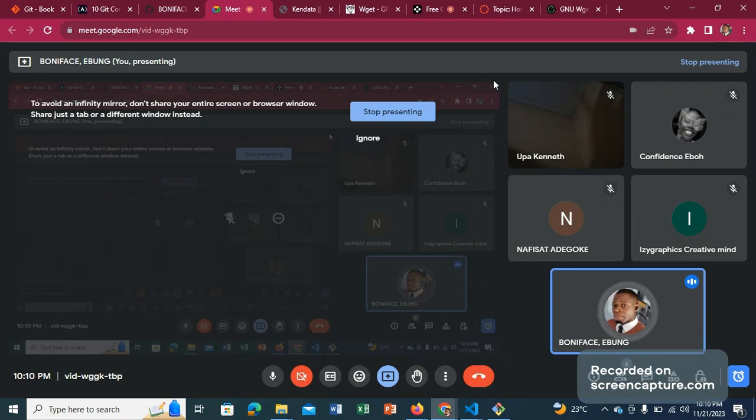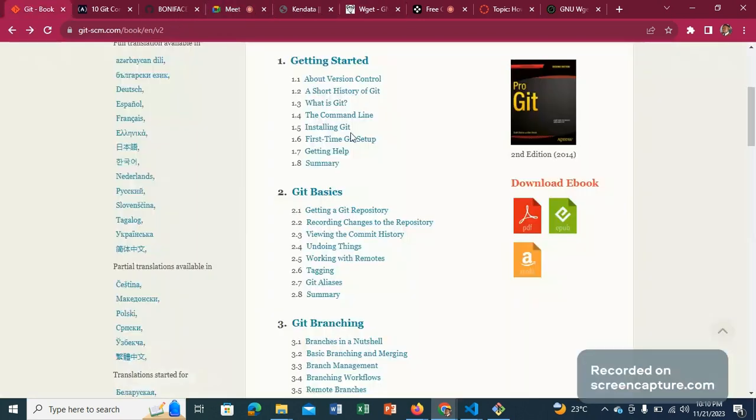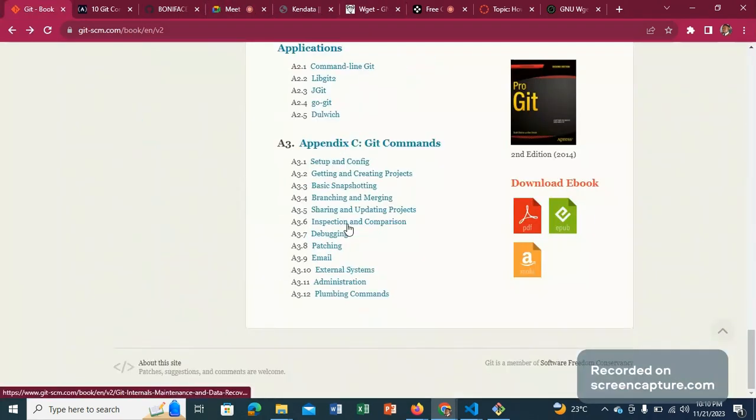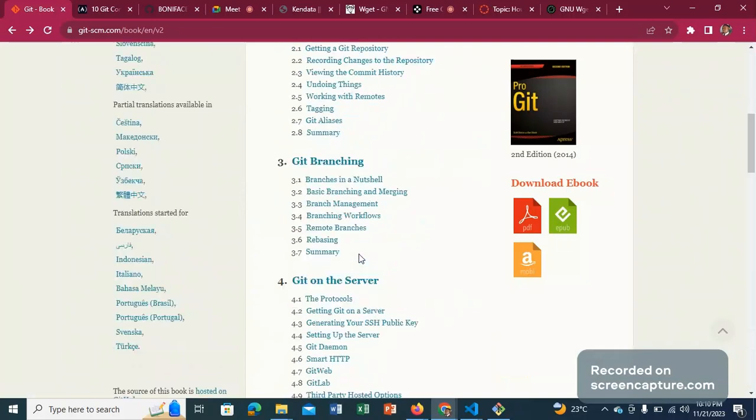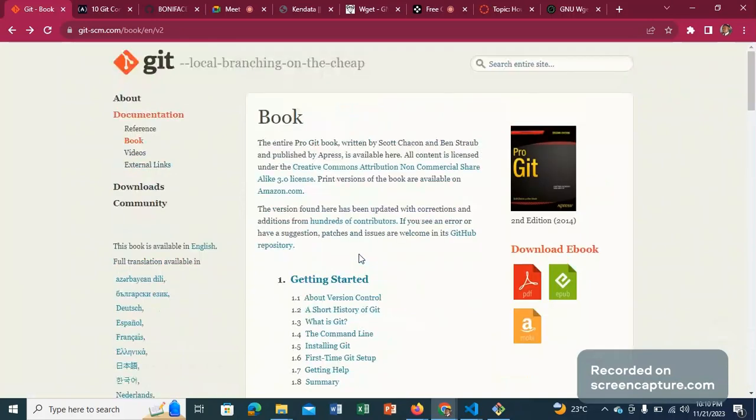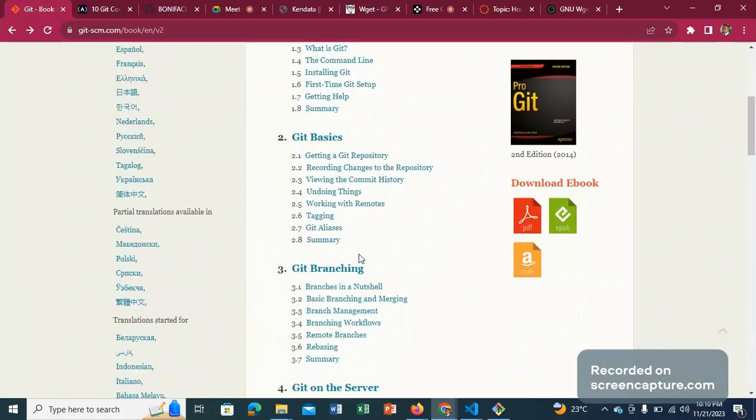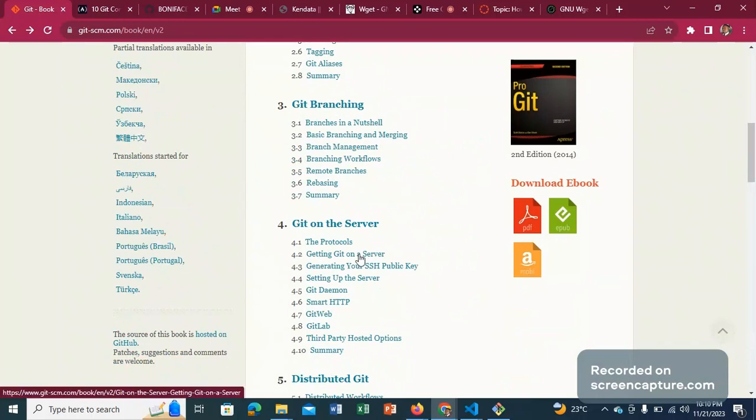Now, the next thing is you have to go to Git and start reading. Don't wait for me. Start reading, right? So that when I'm talking about it, you have a good understanding, right? It will be like I'm taking it over again with you. So read extensively. Don't rush. Read extensively. Research, right? So that you know what to say when you are asked questions, maybe in an interview or when you're working personally with others.